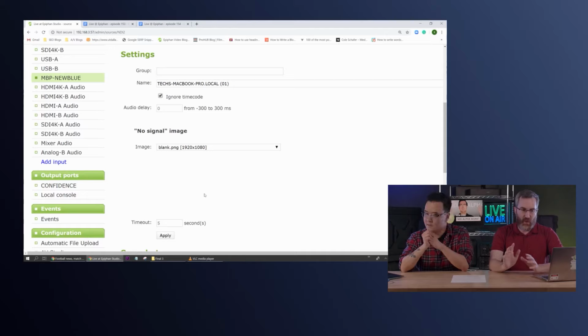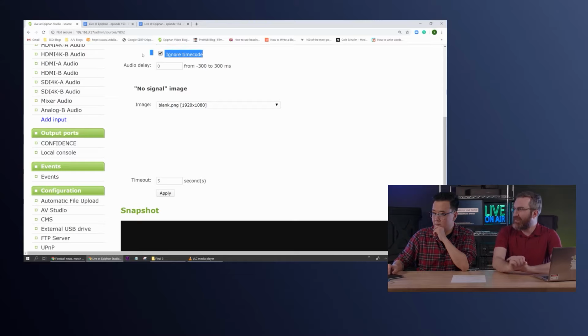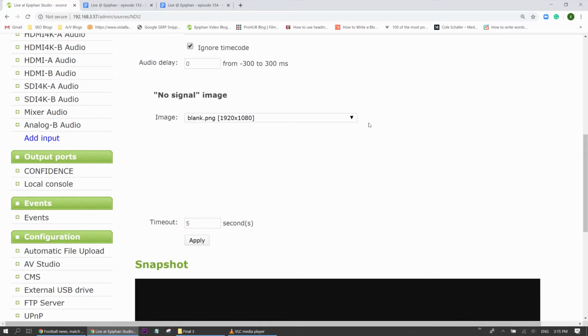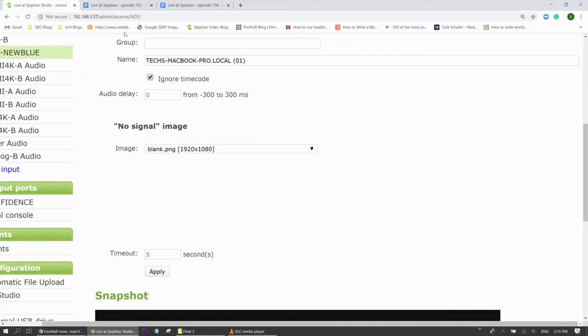So there's some pros and cons to that, but with software, we usually want to ignore it. The other thing we do, just in case that stream disconnected, or just in case we forgot to check that box, Cameron, is use one of the lesser known but extremely powerful features that the Pearl has for all video inputs, and that is using a custom no signal picture.